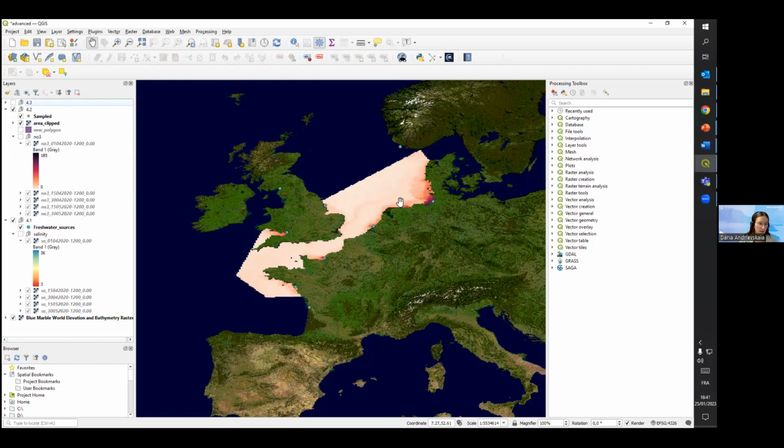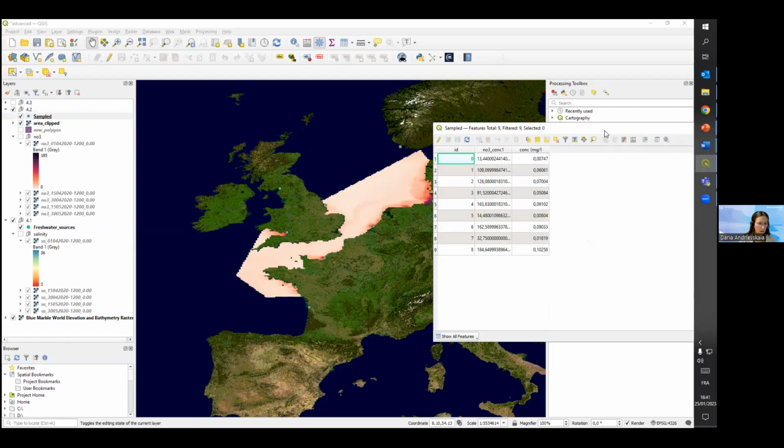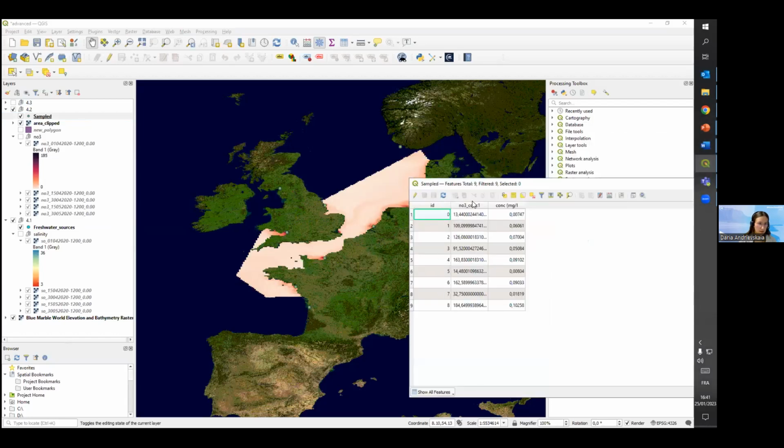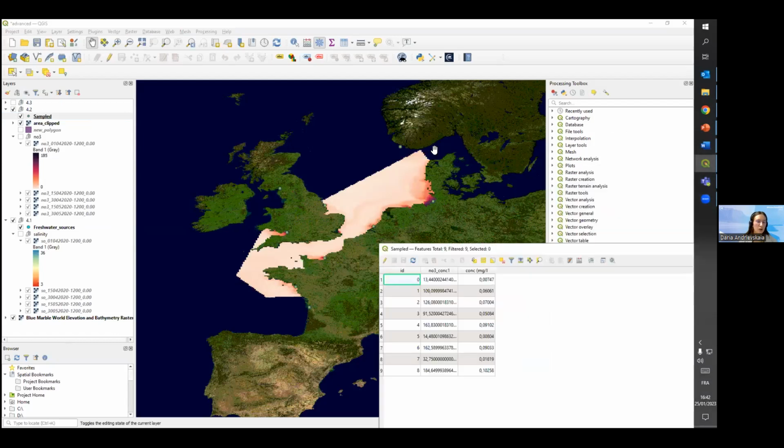What we also did in this exercise is, let me move it back so we can see it. We have these points, and we decided to extract the data about nitrate concentration on these points. So if you open the attribute table, you can see the ID of a point, and you can see the concentration of it, the initial one. Don't look at the last column, let's pretend it's not existing yet. So this is what it gives you when you calculate raster values on specific points.